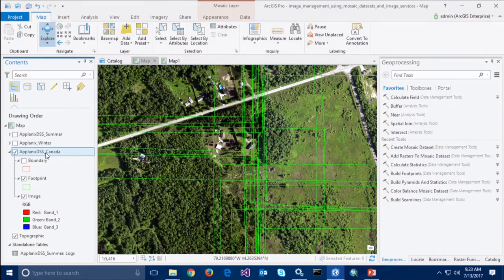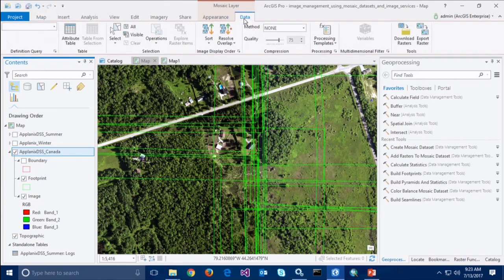there's a lot of layer context. This is something you're probably still getting used to if you're starting to work with Pro, or you will have to get used to if you haven't started working with Pro, is this notion of context. It does take a little while to get used to, but I promise you I'm finding it quite useful as I start working with it. So I've clicked on the layer, and you'll see the Mosaic layer context menu here. That will only appear if it's a Mosaic data set, right? If I click on another layer, it changes. So as a Mosaic data set, Mosaic layer, I have control over a variety of things.